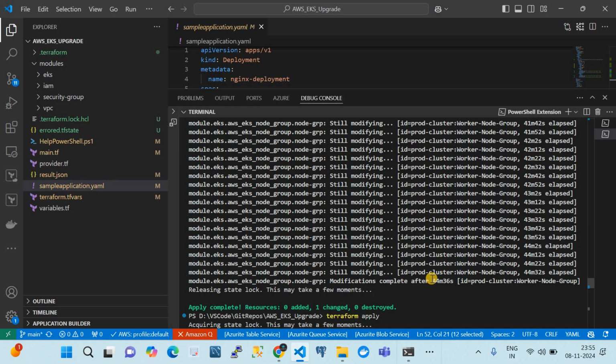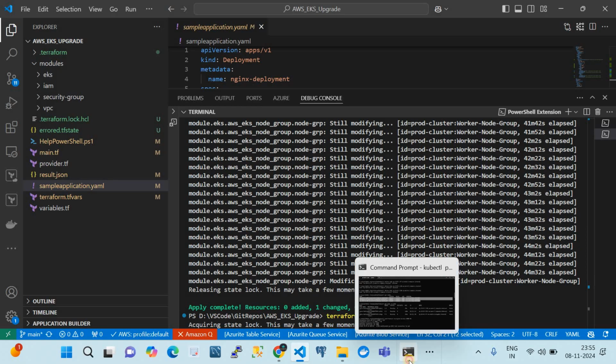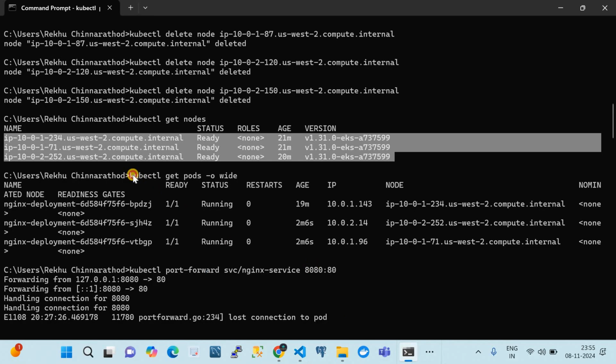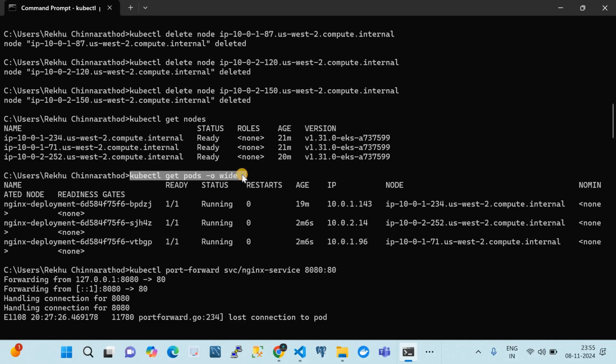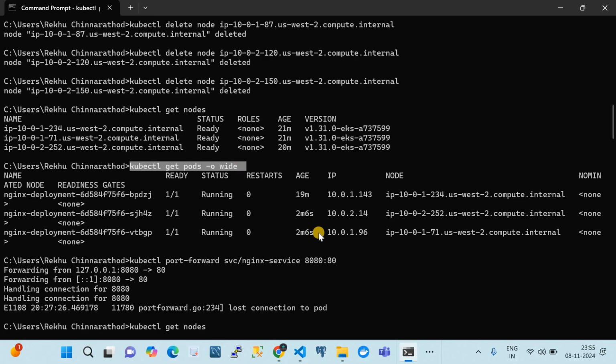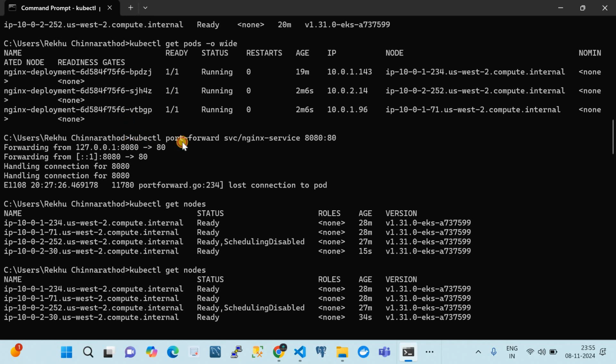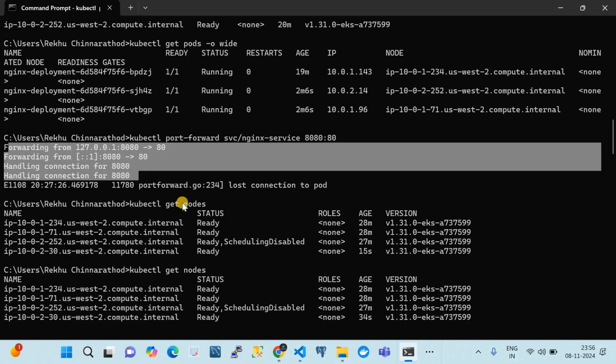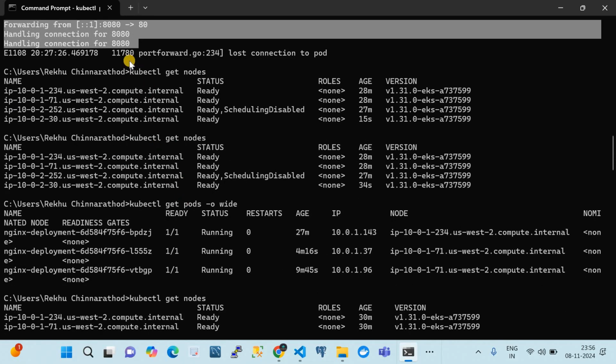When it reached this particular upgrade, certain things also happened in the other terminal. When I ran the command kubectl get pods wide, I was still in the same state, as expected, which means all pods were running on the latest EKS AMI nodes. And I also checked if my service is working fine. It was confirmed that my service was still working as expected. Then I checked a couple of things.